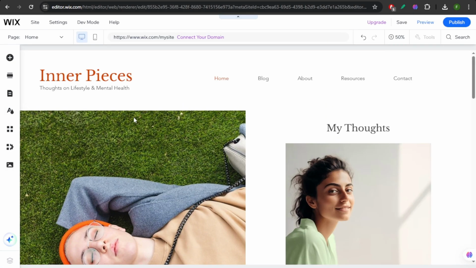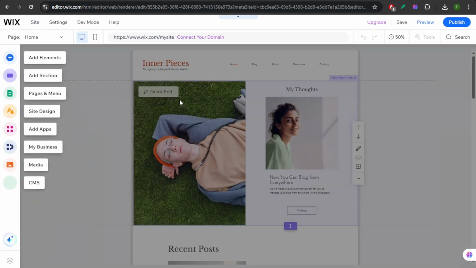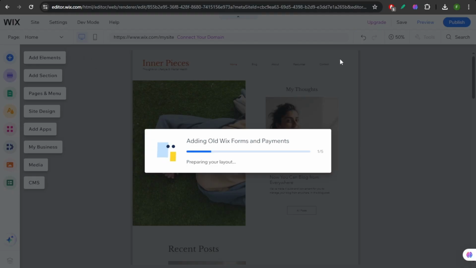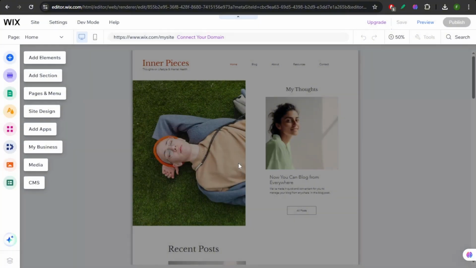So from the Wix website editor, you can do a lot of things here. Just wait for all of it to load. So let's do a quick navigation first. From the left hand side, this is where you will see all of your tools. And then here at the top, you can see site. This is where you access your settings. And then you can also edit in desktop mode or mobile mode just to make it easier for you to visualize how it would look like in different devices.